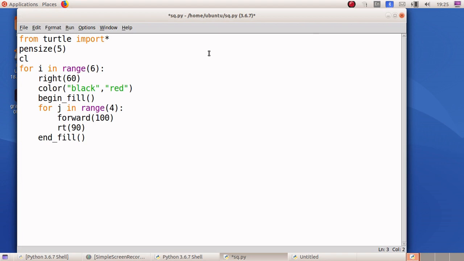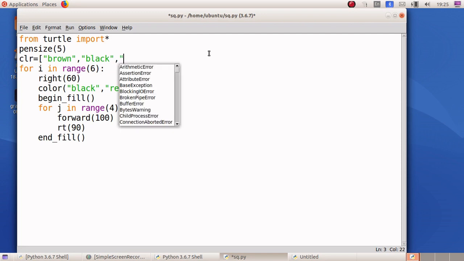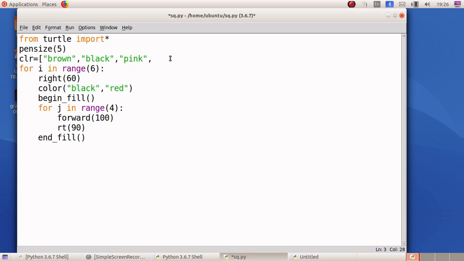Okay, and you can give the colors pink and next is red, and another one is blue, and another one is yellow.